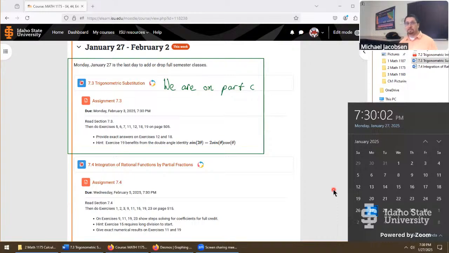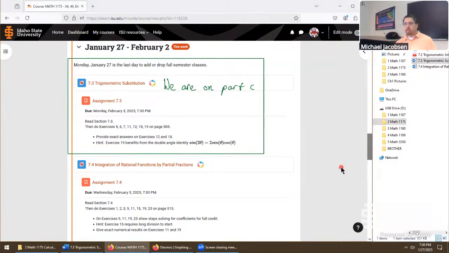Well, it's official, folks. Looks like we can get started today. Our goal for this week, we're going to be working through sections 7.3, 7.4, and potentially section 7.5. But the good news is we're most of the way through section 7.3. In 7.4, I feel like the heat cools down a lot. We're not looking into trigonometric functions, identities, and weird U substitution methods. It's more of an algebraic section. There's a little bit of long division in there, but nothing too major.